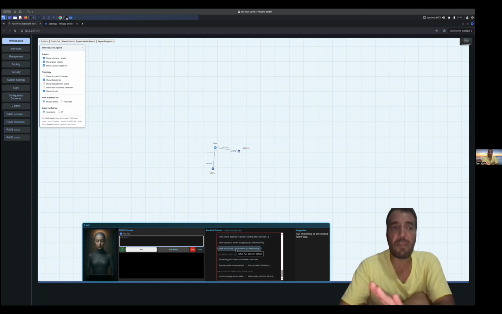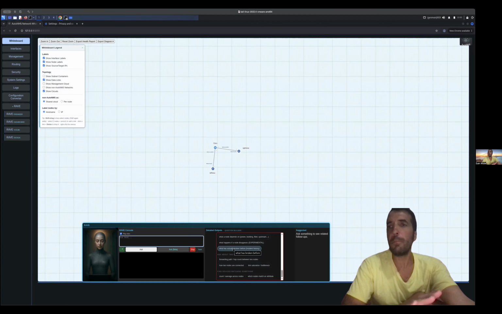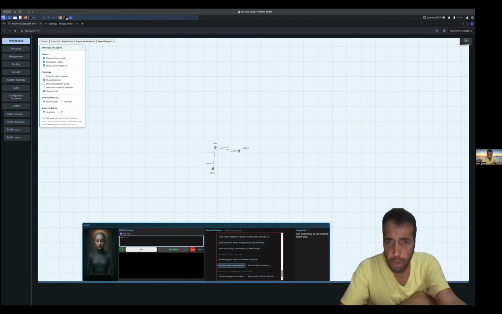But the Rave design module, which I'm going to be releasing in a couple of days here, is all about greenfield deployments. So places where your network has never existed before, using best practices and things of that nature in order to generate configurations for devices that have never existed before. So we'll just ask Rave a few different questions here just to kind of summarize the video.